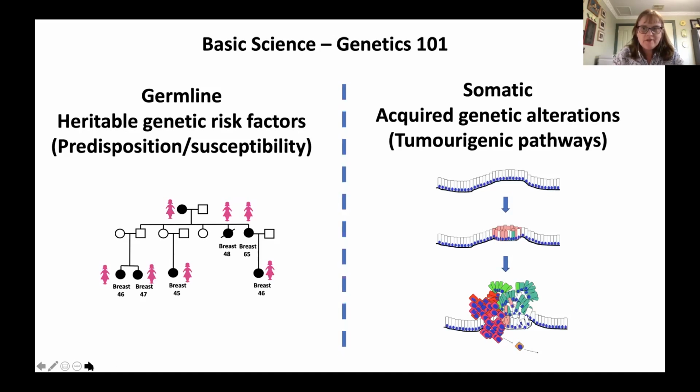But I think some of the aspects that will come through in the talks to come is that this line is gradually being eaten away because the two disciplines are really coming together. There's been a lot of cross-pollination of ideas, both at the basic science level and also in clinical practice, how these two aspects of genetics can inform each other and improve the identification of important genetic information both in tumour tissue and in our germline, and also how it can help both manage risk of genetic disease and also inform clinical management of people at risk of cancer and also who've been diagnosed with cancer.